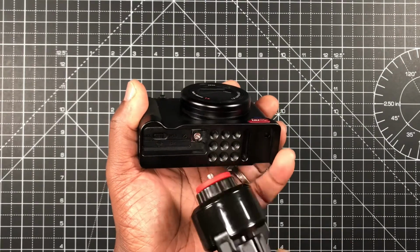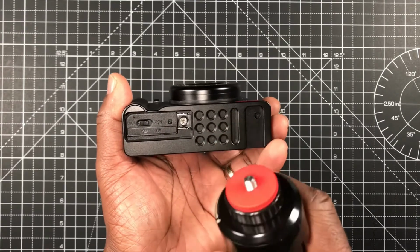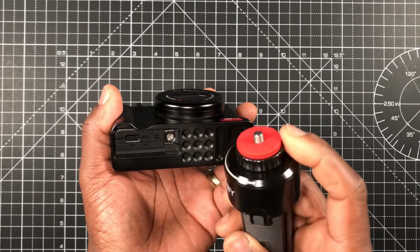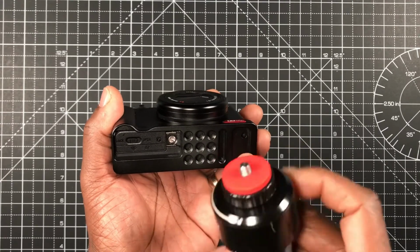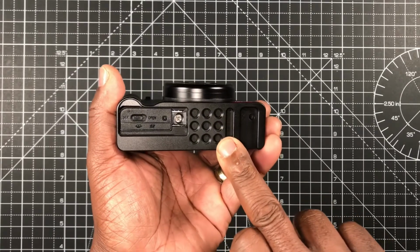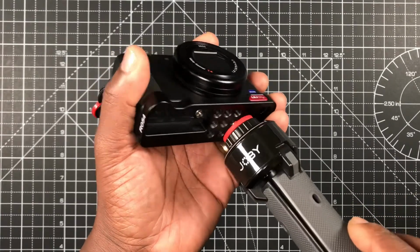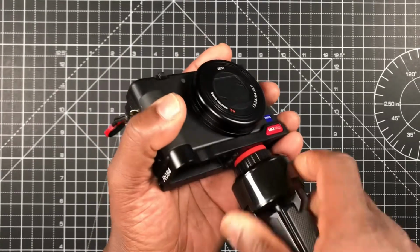Now, as I stated, you've got these 9 points here that you can place this 1/4 inch male thread into, these female ones. Now, I suggest if you've got something wider, because this is probably about 1 inch and a bit across, try and use the outside female 1/4 inch screw threads. So if I just place it in that one, say the middle one here, screw that down.